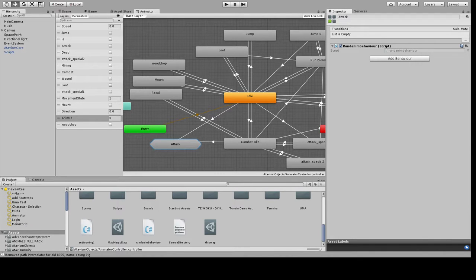So what we're saying is the animator has an integer from 0 to 4. It's going to choose a number from 0 to 4. Once it chooses a number, that number will go into the actual sub-state machine and pick which one randomly to play.